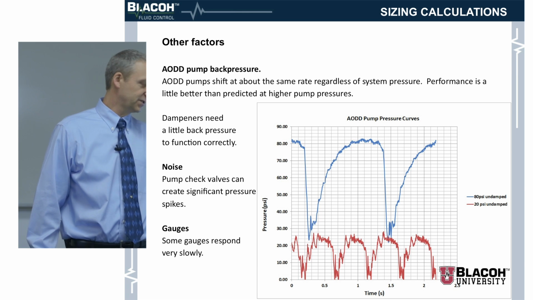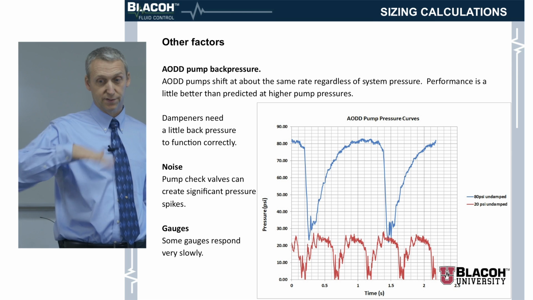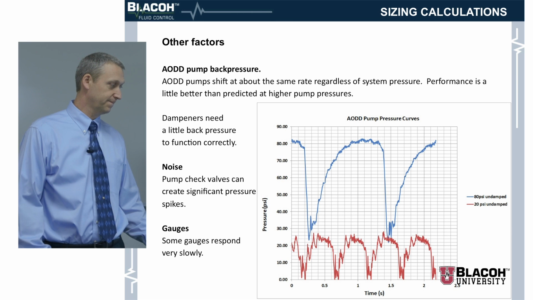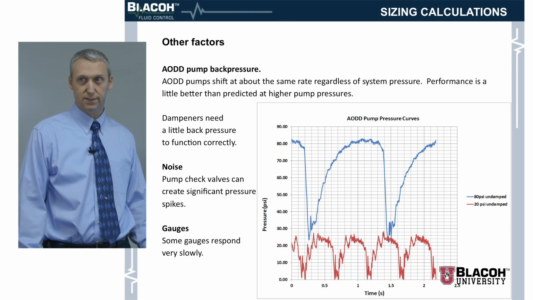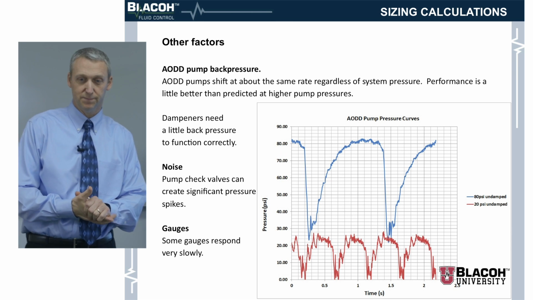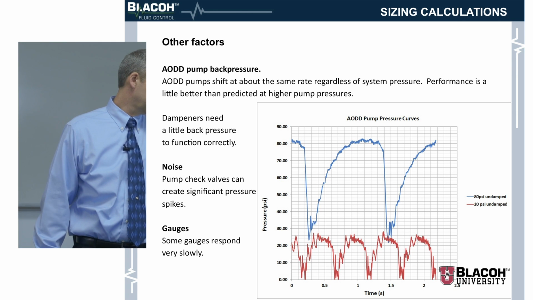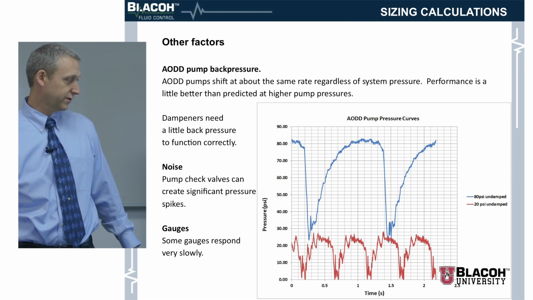Pressure transducers are great for measuring anything from noise to the quick variations in a constant displacement pump. As you look at here, these are all done with a pressure transducer, of course, because we recorded it.